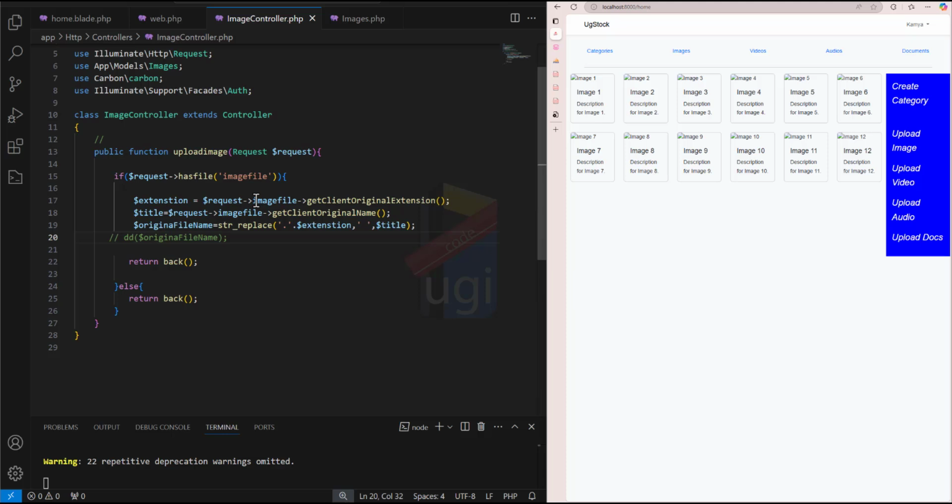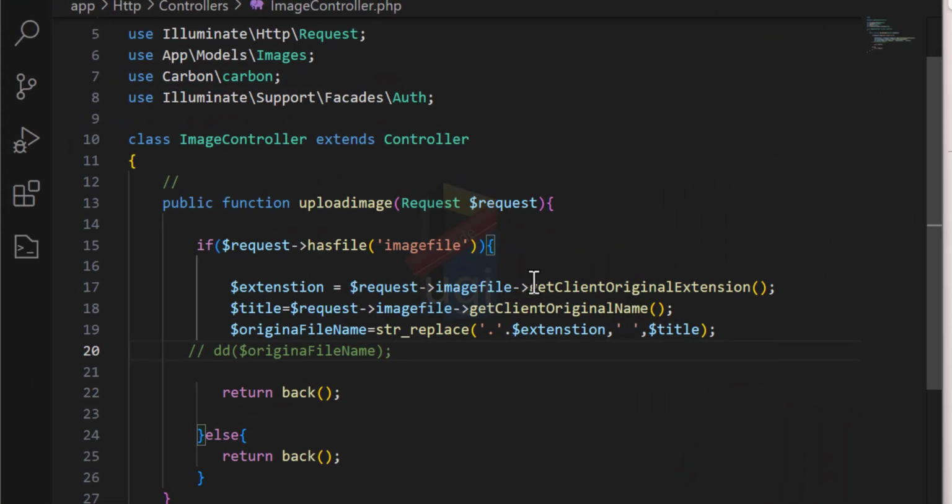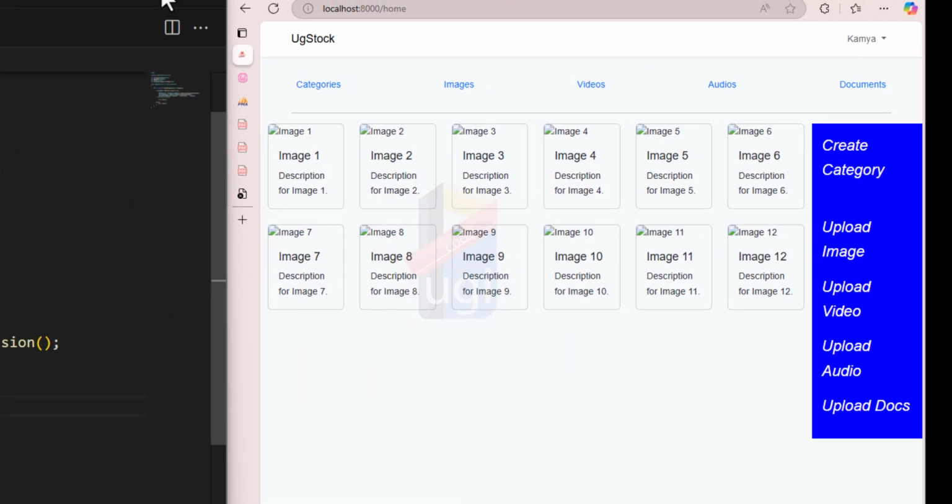All right, so we're going to continue with our series in this year 2025. Recently we managed to separate the extension from the original file name. And now what we're going to do is store the file and the file name as well, and store the file ID that we're going to give it.